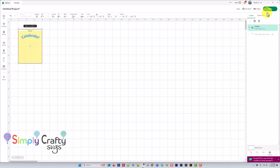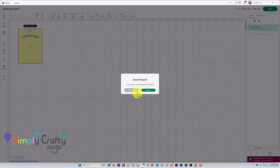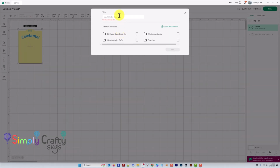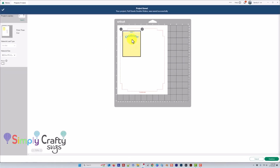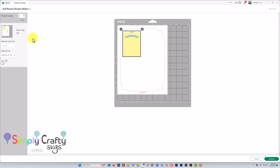And then when you go to make it, I'm just going to save as pull panels, double sliders. And then you'll see it's right here. It'll be ready to print and cut. And on the left, it'll say print and cut. So I'm going to cancel out of that.